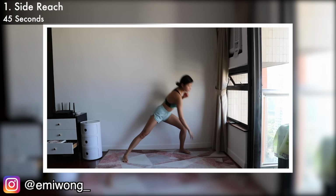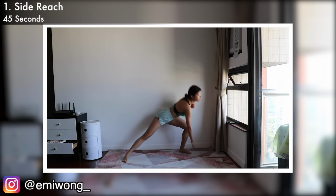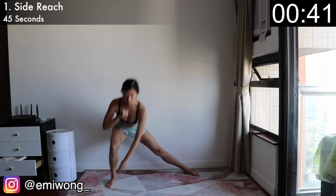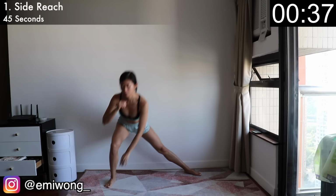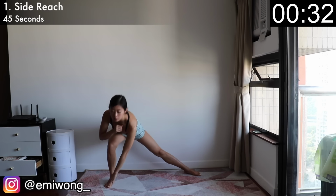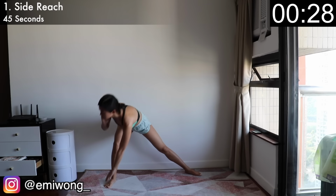First exercise is side reach to warm up and stretch our body, getting the fat burning started. Legs in wide stance, bend to one side, touching your toes with opposite arm. Hold your core tight and keep your back flat. Here, we're working our legs, abs, and also stretching out our whole body. Repeat for 45 seconds.